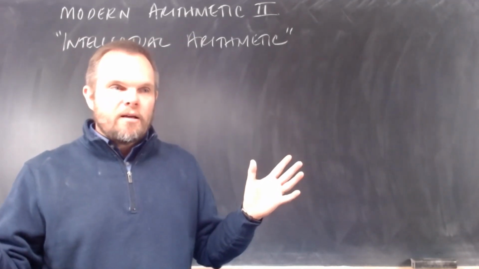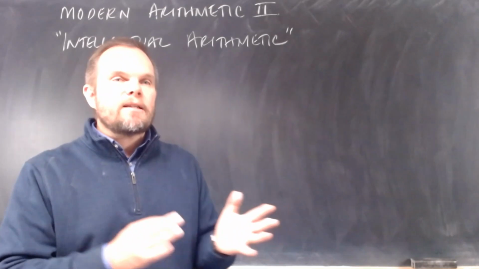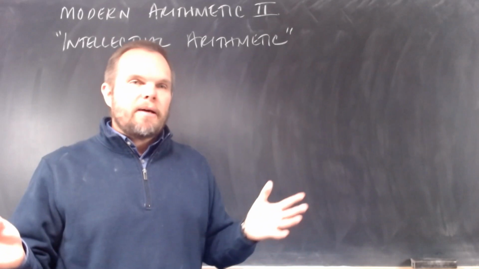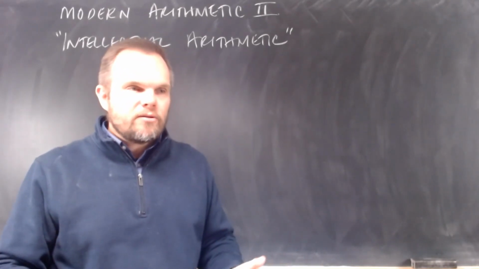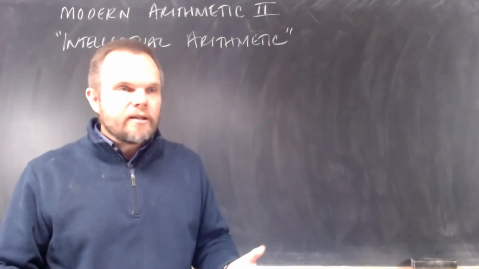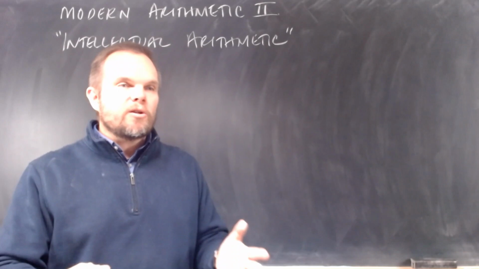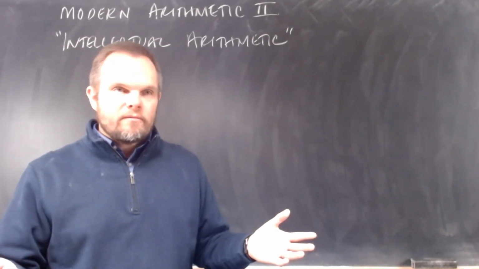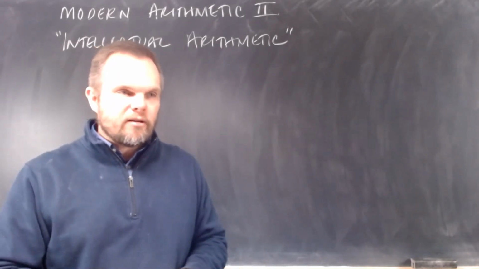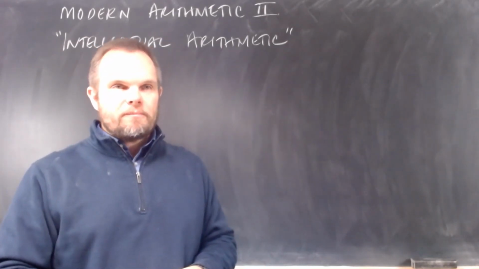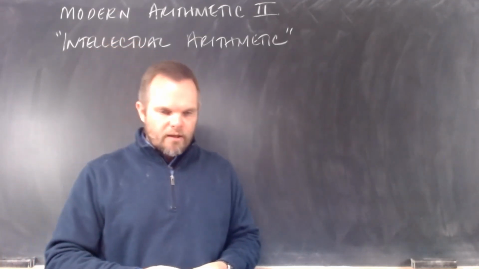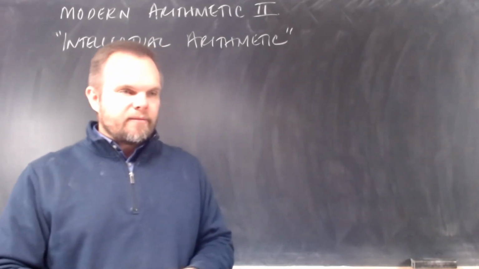All right? Because it doesn't matter what the objects are. 6 and 9 always equals 15. It doesn't matter if it's dollars, or if it's pounds, or if it's beans. 6 and 9 will always make 15. The object or the unit doesn't matter. We can just think of the numbers without any object. We don't have to have beans in our hand or pennies on the table. We can just think of the numbers. This is intellectual arithmetic.